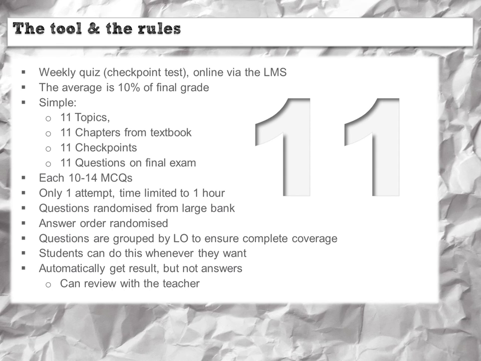Now, if they feel particularly ripped off because they only get 3 out of 14 and they thought that they did a lot better, then they can come and book a time to see me, and we can sit down, talk about why and what they've done, and perhaps there's a problem with my question, in which case I will just grant the student the mark for free, basically. But they've got to prove to me that my question is either misleading or wrong or has a problem with it. So it means I'm getting my course proofread at the same time as I'm actually helping the student and encouraging them to come see me.